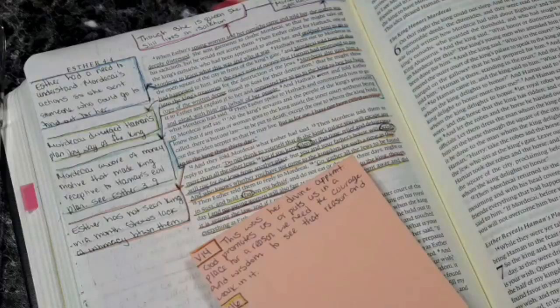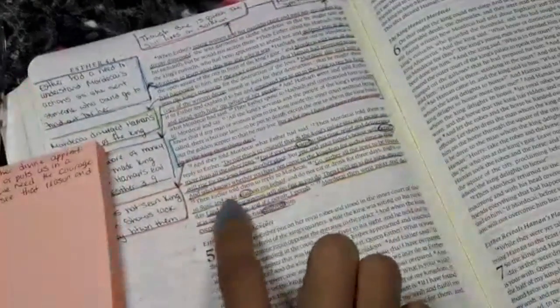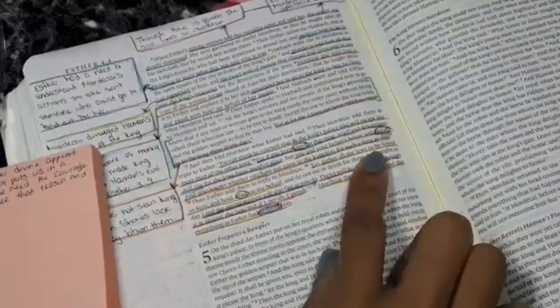I think chapters 5 and on are really, really good and really go into depth about the way that Esther went about helping her people. So we skip verse 15 and go into 16, where it says, "Go gather all the Jews to be found in Susa and hold a fast on my behalf."